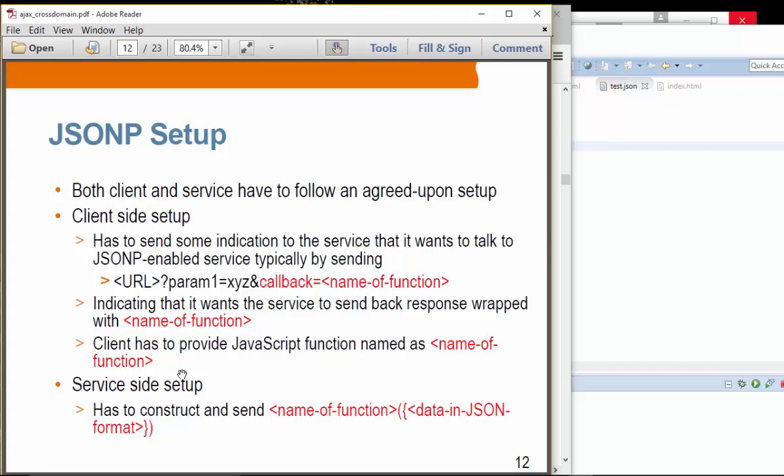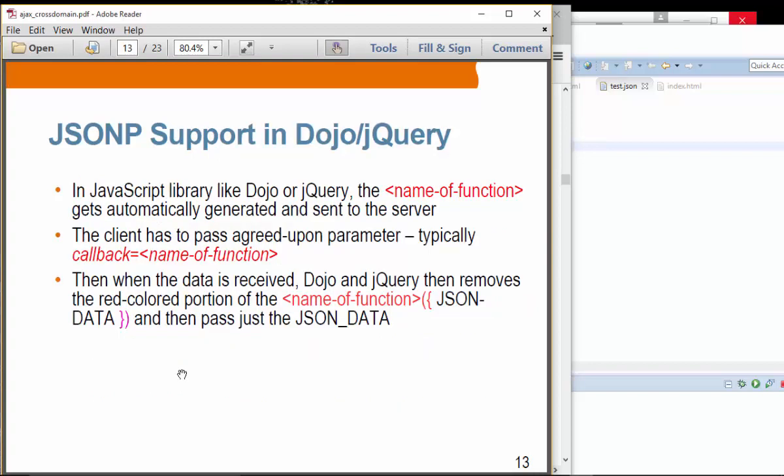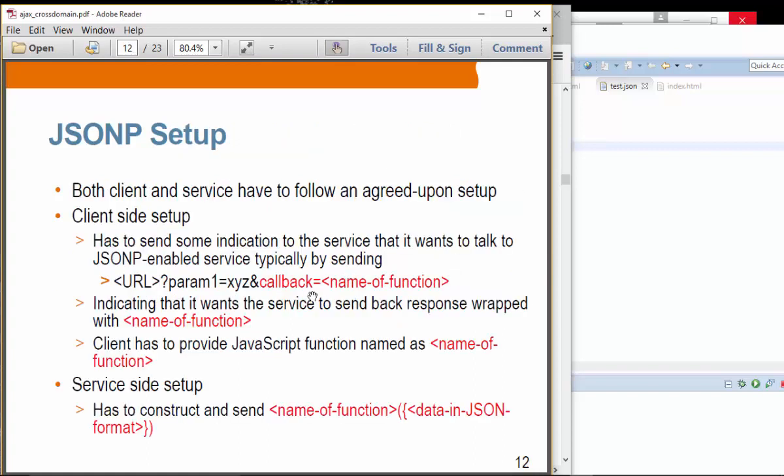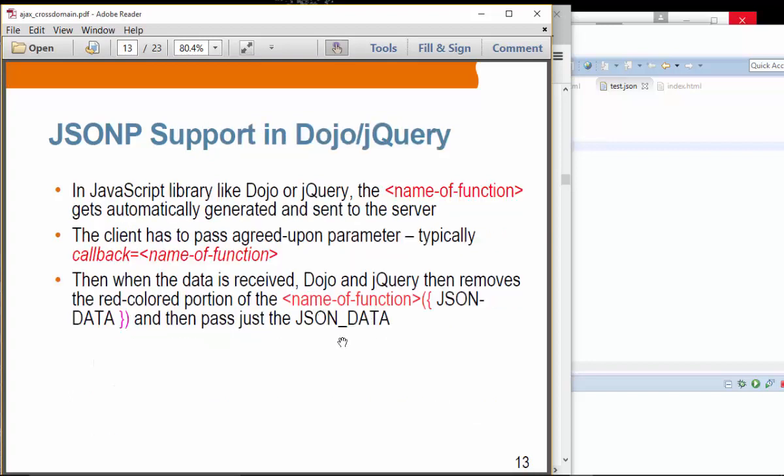All right. So, JSONP support in jQuery and Dojo. We're not going to talk about Dojo. We're going to just talk about jQuery. In JavaScript libraries such as Dojo and jQuery, the name of the function gets automatically generated and sent to the server. So instead of you manually sending it, jQuery or Dojo will create one for you.